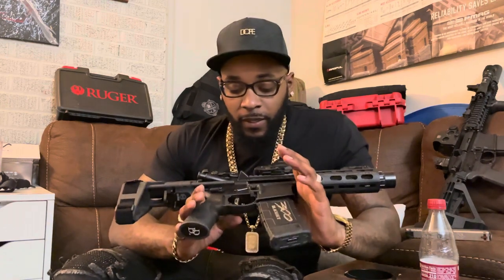I forgot which one, but it's supposed to be Raz Armament's top of the line trigger, the best trigger that they made. Me personally, I do like Raz Armament triggers. I have quite a few of them in other guns, and I actually like it in this one.